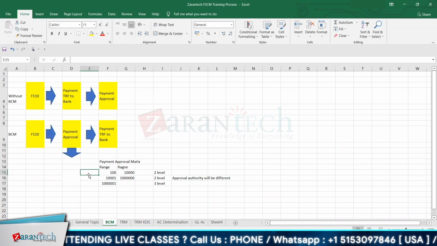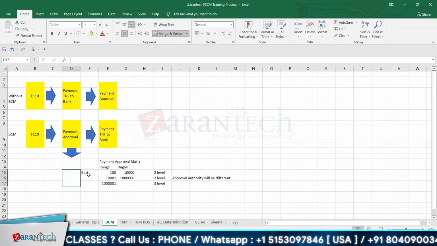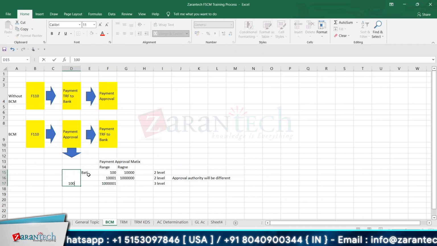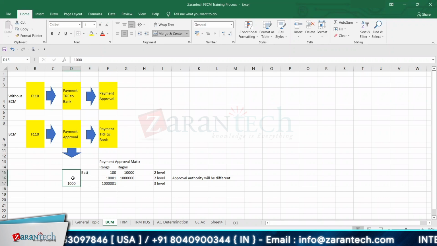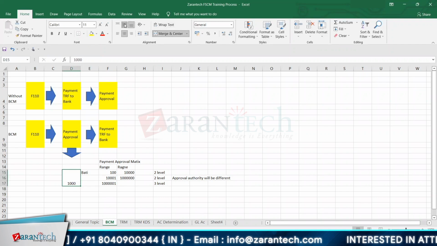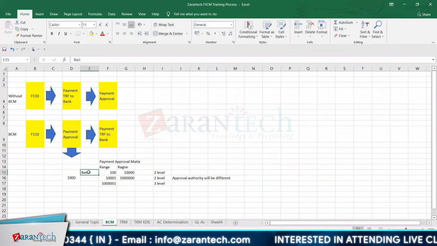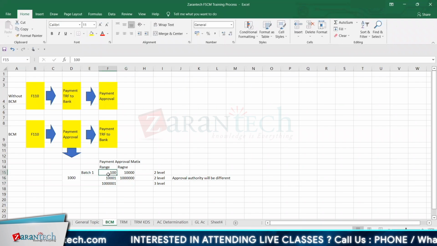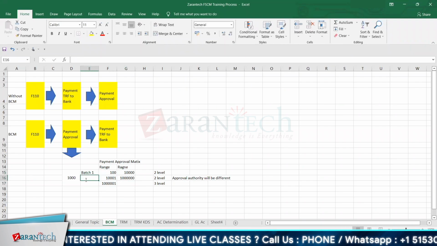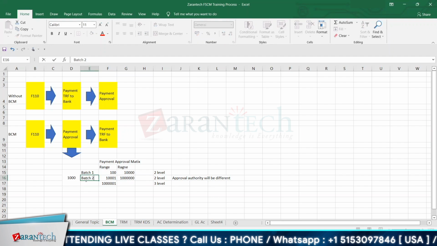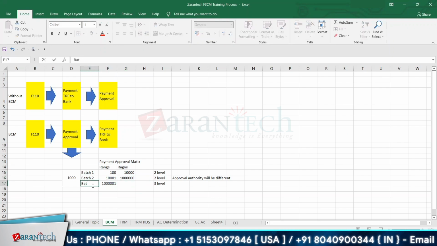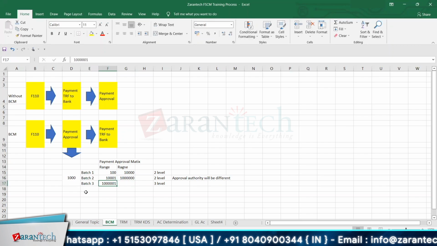Suppose you have processed 1,000 payments. The system will create batch 1, which will go for this approval, batch 2, which will go for this approval, and batch 3 for this approval.